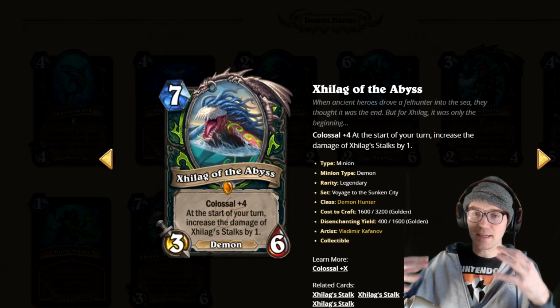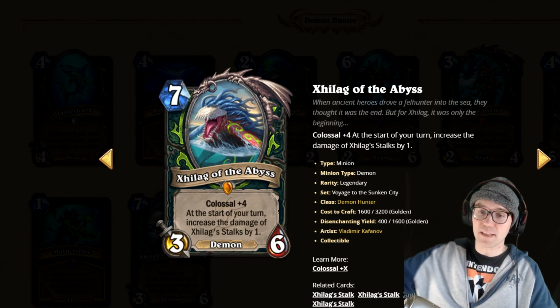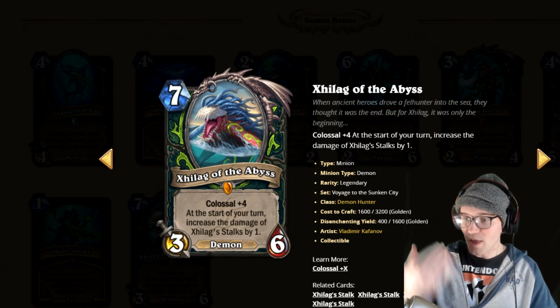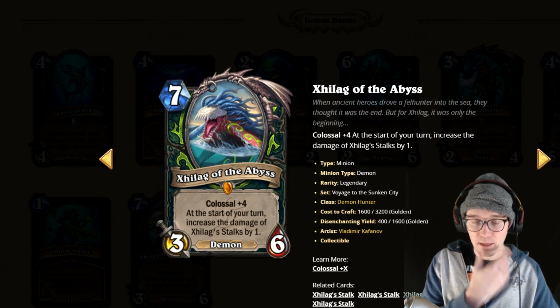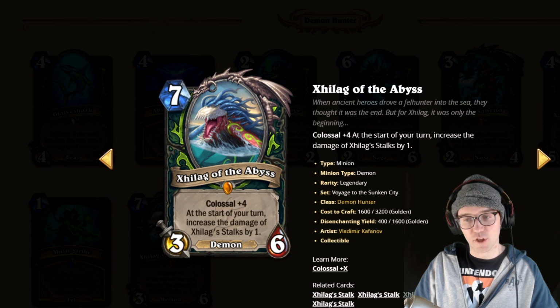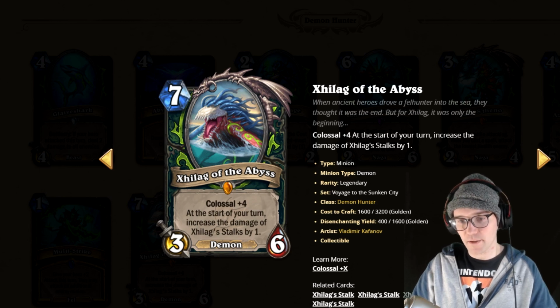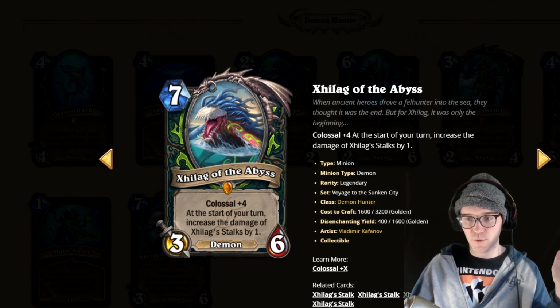If the meta incentivizes decks to get to this spot, like if they're just trading threats and all of a sudden I slap down Xhilag, well, that's really, really bad. If I'm not really ahead on board already, I'm going to have a really hard time dealing with this, and it's going to start really spiraling toward a win. So you really have to deal with this.